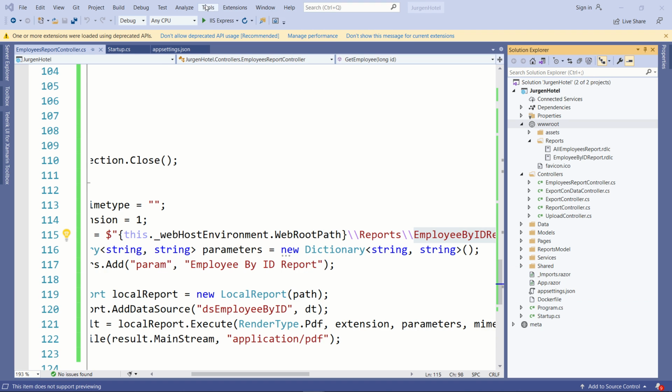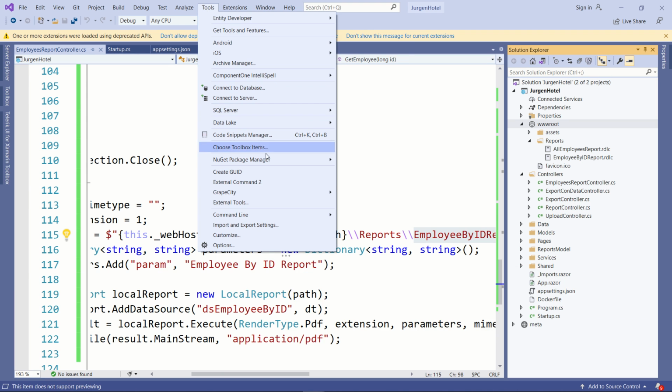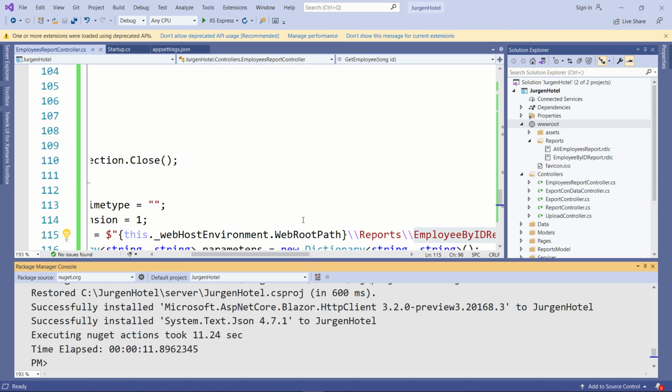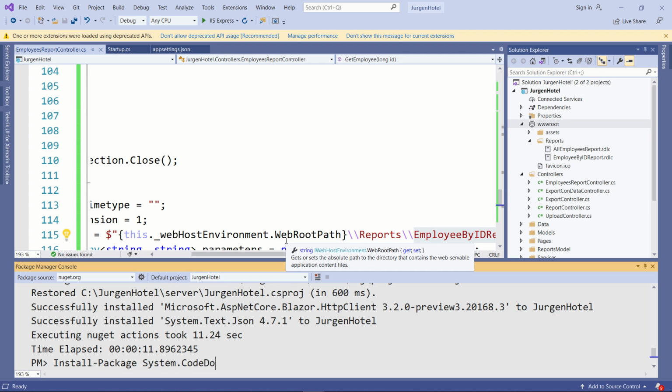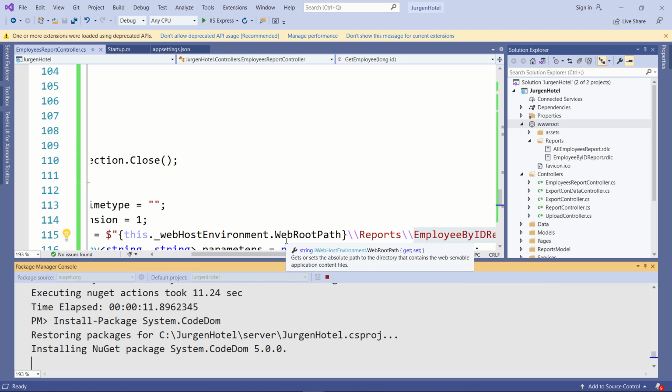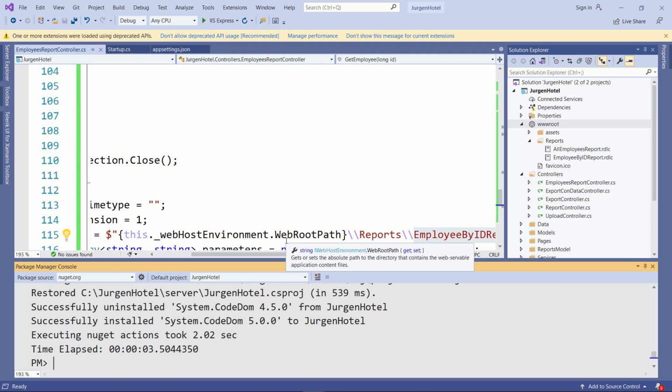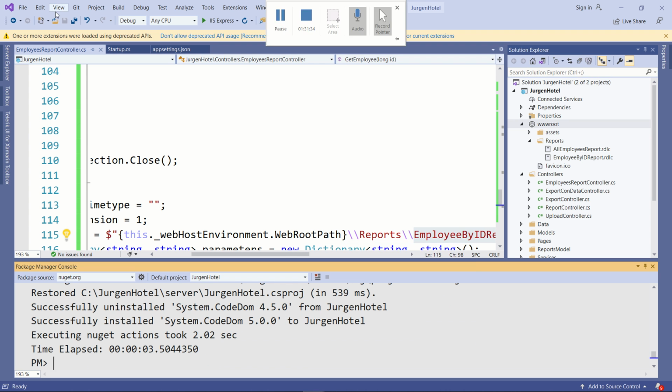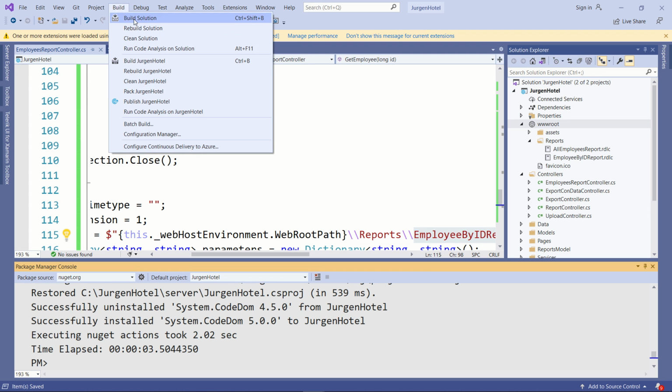So I'm going to go to Tools, NuGet Package Manager Console. I'm going to install another package. I'll say install-package System.CodeDom. So that has been done. Save all, build solution.